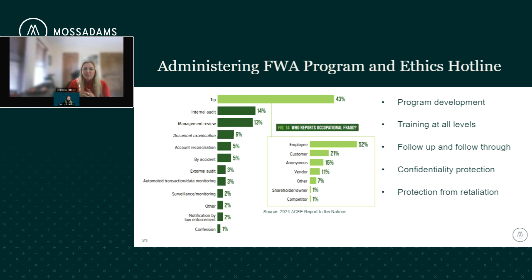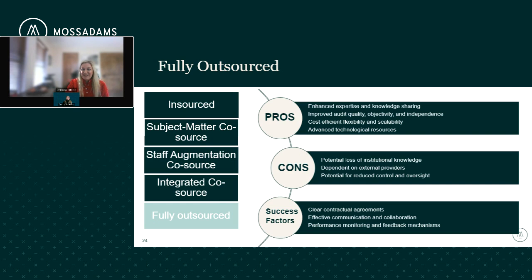There are also some pros to this. There's that confidentiality protection, protection from retaliation. Sometimes those are things that really create weariness around a fraud, waste, and abuse program and an ethics hotline. So I just wanted to bring home those areas and thoughts about other potential areas of how a co-sourcing or external audit might work. All right, Tammy.